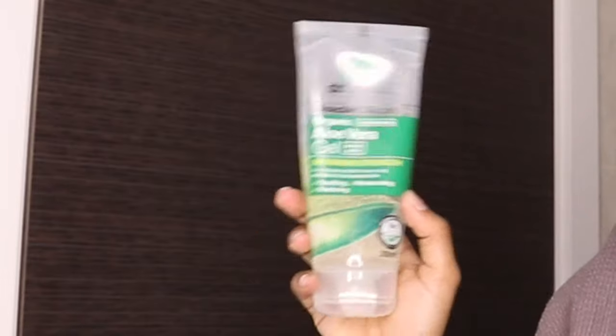So before we do that, I'm gonna apply this aloe vera gel that I bought from Hannah Navarre. By the way, guys, this aloe vera is so good. If you're someone who's suffering from scarring or hyperpigmentation, this one is really, really good. You can make your own homemade aloe vera, but sometimes I don't have enough time to do the extra step.